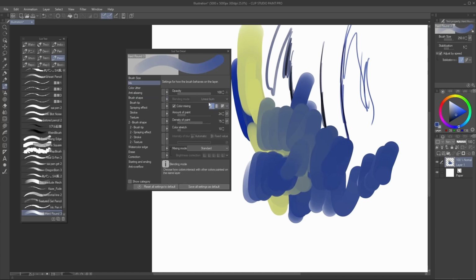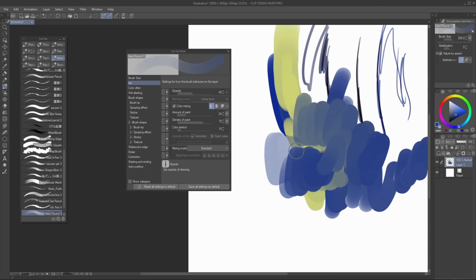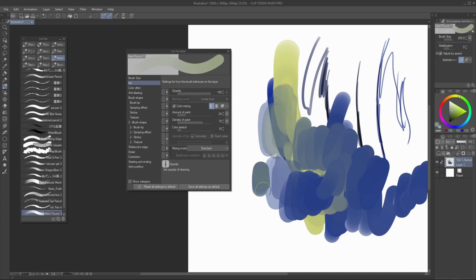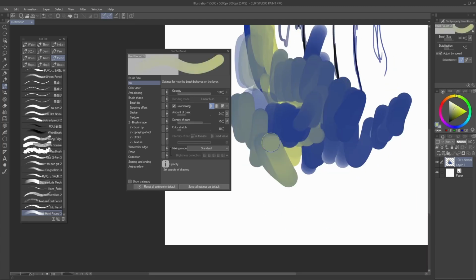This probably works better, again, in conjunction with the other density setting, not opacity. You can use opacity too. Like you can still create some decent effects like this. But I would not do it personally. I kind of like the thicker paint. If I use color mixing, I tend to use thicker paint, something like that.